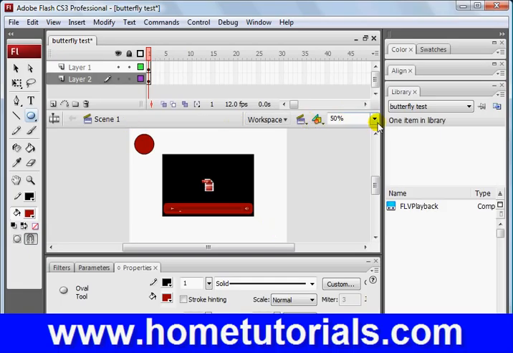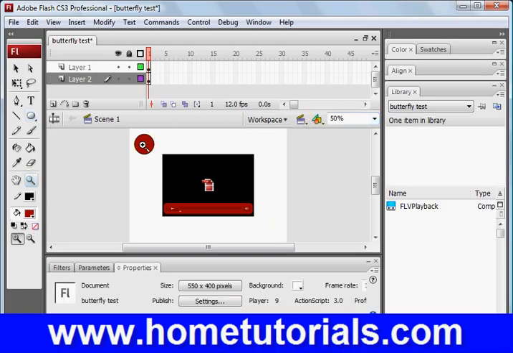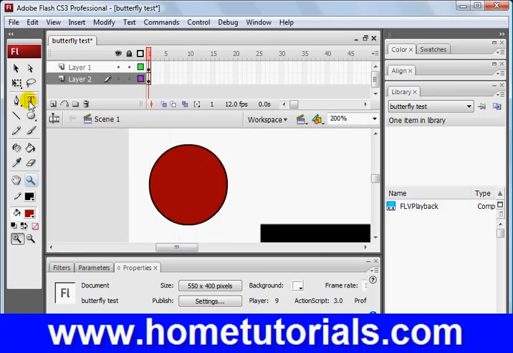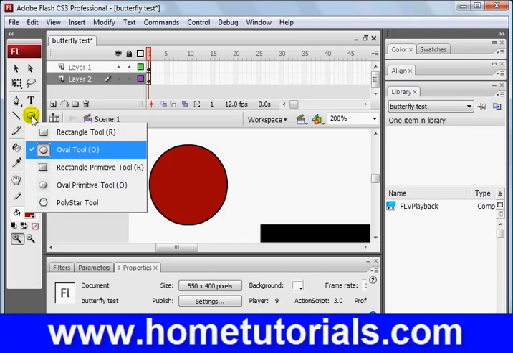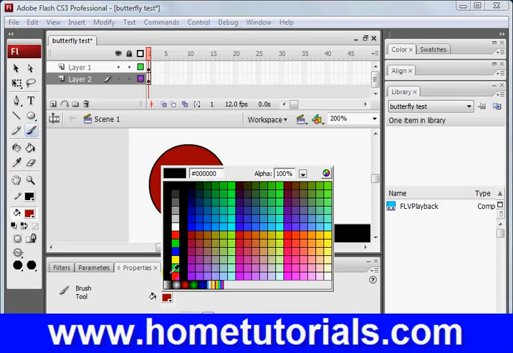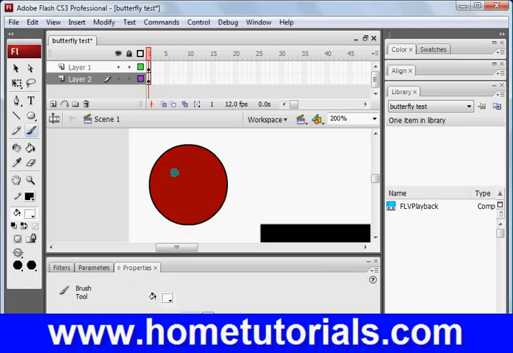Now I'll zoom in with our zoom tool here. Oops. There we go. And I think I'll use our brush tool to give it a couple eyes here. Maybe I'll make them white. And I'll make them a little bigger, so we'll go there. Oh, that's smoothing, I'm sorry. That's not the size of my brush.